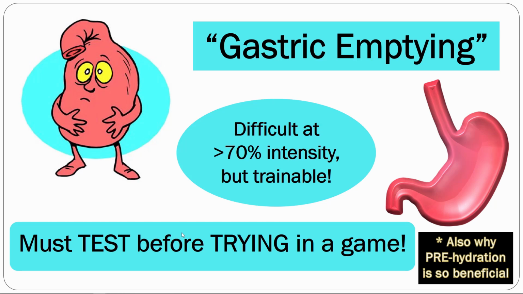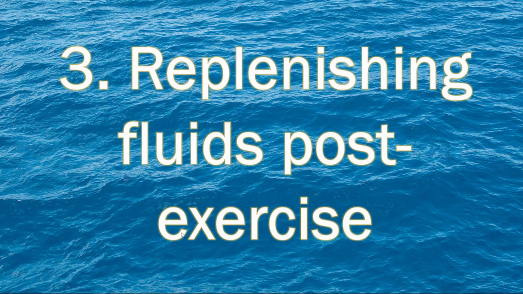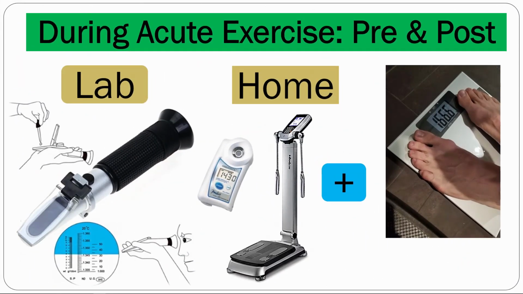What's our solution then? Well, number one, you have to start pre-hydrated, and then you have to recover things, which is step number 3, replenishing post-exercise, okay? So, my recommendation for doing this, first of all, you have to measure, and you have to figure out how much am I losing, right? Again, you can use these laboratory methods that I talked about. You can measure your hydration status before and after the workout, or you can simply take your body weight. So get naked, completely dry, weigh yourself. Do your workout, get completely dry, naked, weigh yourself again.